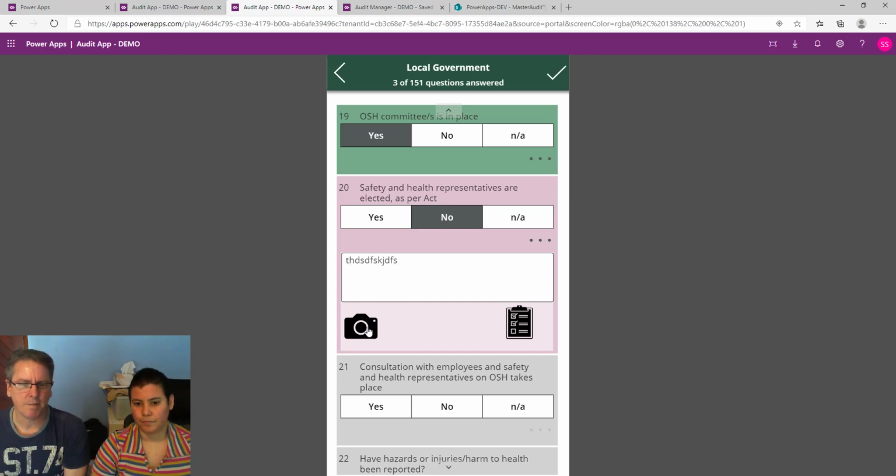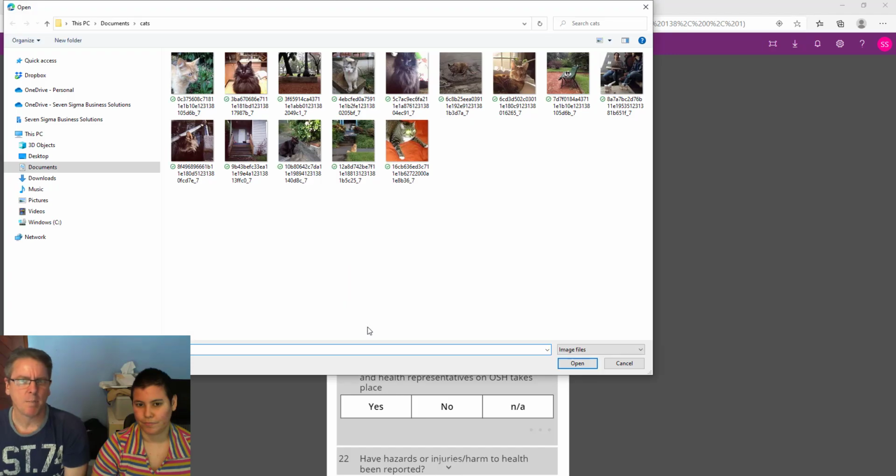Go to simulate taking a photo. And what happens is, at this point, it's going to pop up a folder of cats because, of course, it has to be cats. But this would be your camera. Straight away, on your phone, it'll either give you the option to come up as camera or as your photo gallery, whatever your native gallery is. So if you've already taken photos before, you can upload those in, or if you're taking a photo right there and then, you can do that as well.